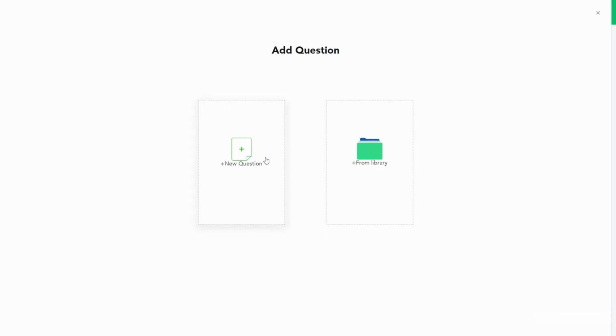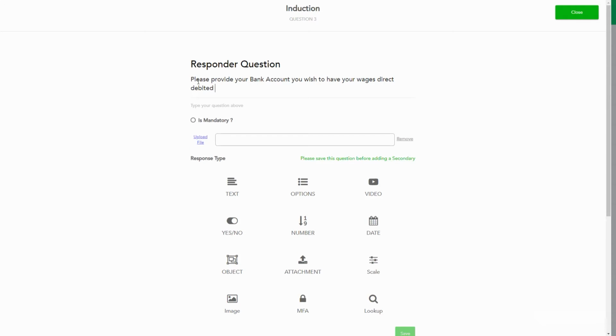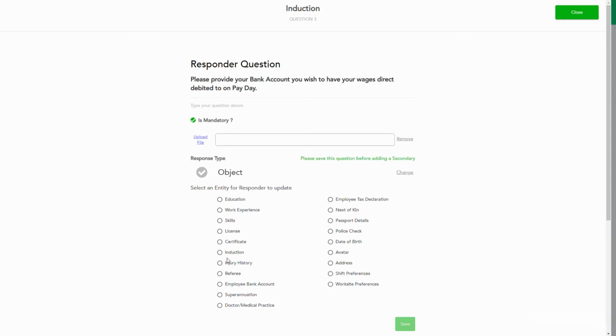Next question is we want them to provide their bank account so that we know where to deposit their wages. Again, it's an object response type. This time it's my employee bank account.